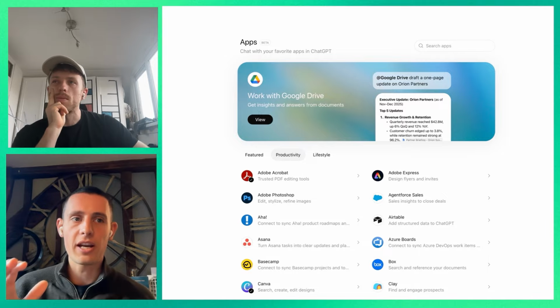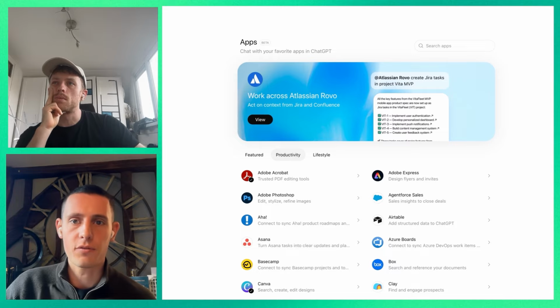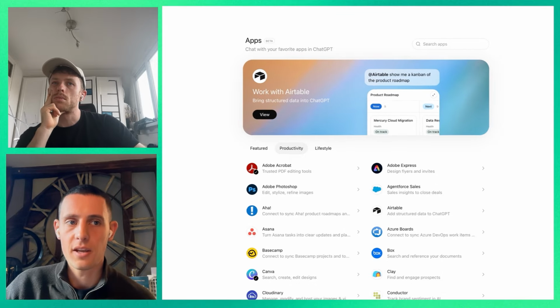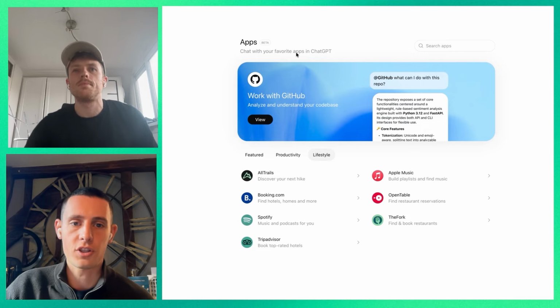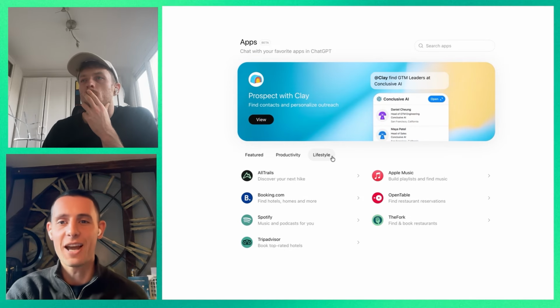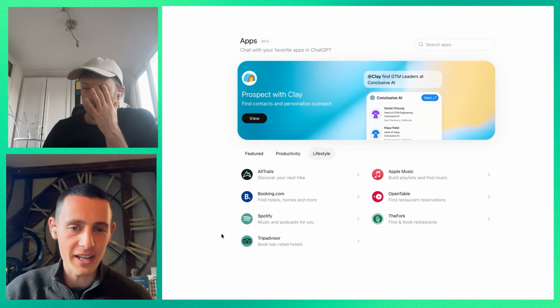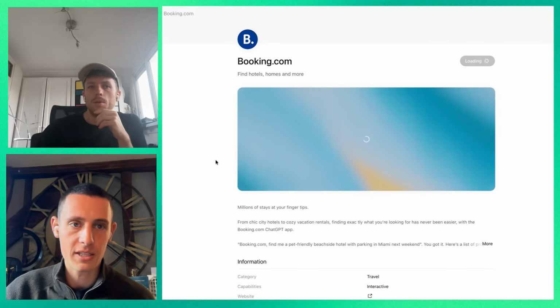What's really interesting, and I have no idea why this is, maybe it's because I've been going backwards and forwards with the VPNs that I've got connected to access stuff in the US, but literally just now refreshing this page, I've just got a limited number of lifestyle apps. I think I even demoed a second ago there being more on the screen. So I don't know why that is, whether that's that they are purposefully limiting some of them.